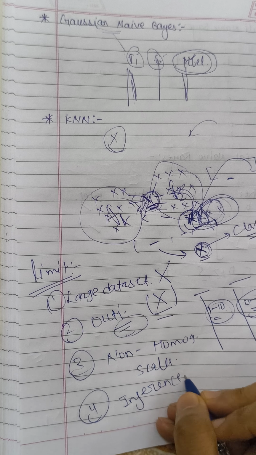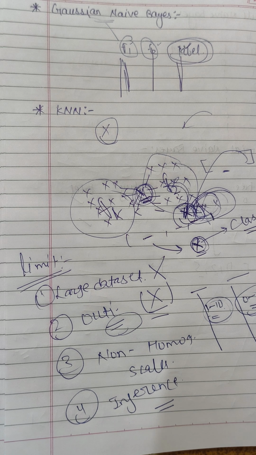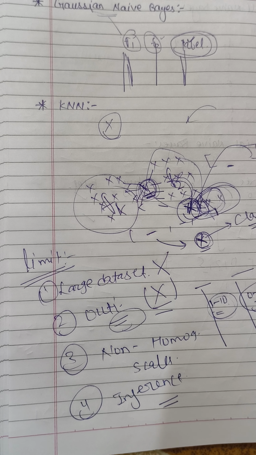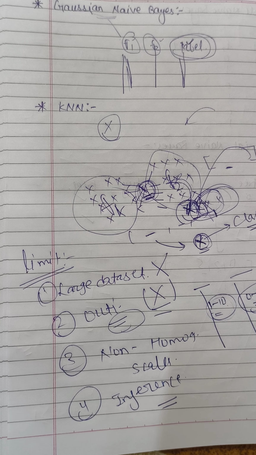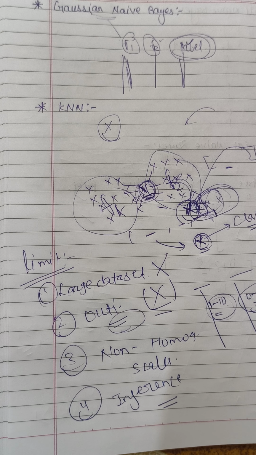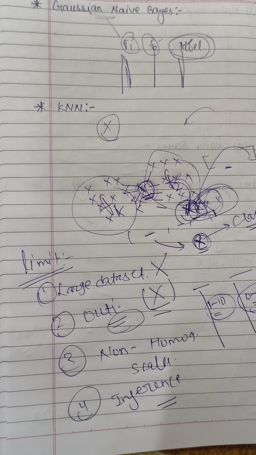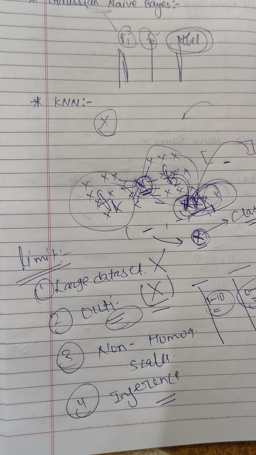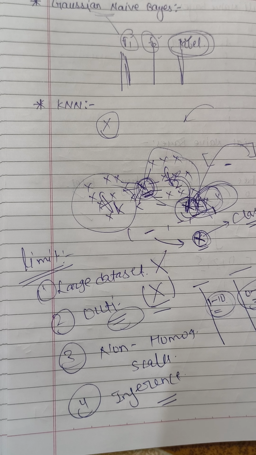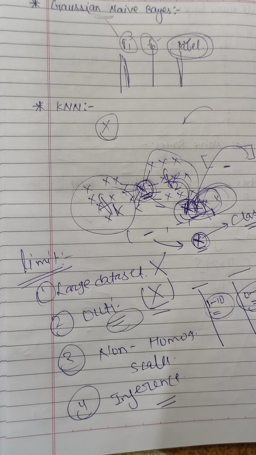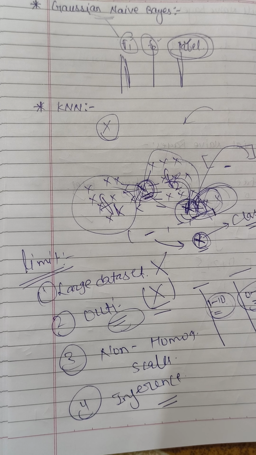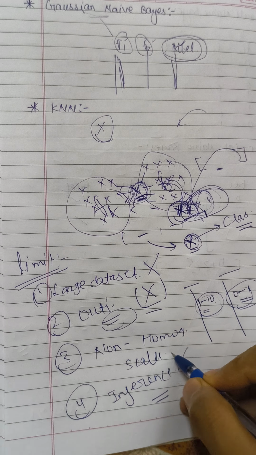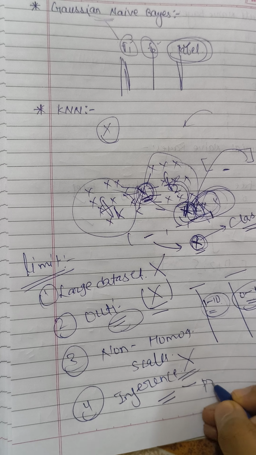Now first let me tell you what we mean by inferencing. Inferencing means telling the importance of a particular feature in detecting its class. Suppose here I have my feature 1 and feature 2, and a new test data, that is x, came. Then according to the nearest neighbor it will be classified to a particular class, but I will not get information on how important feature 1 was in deciding its class, or how important feature 2 was in deciding its class. So I do not get any inferencing, I just get my prediction.